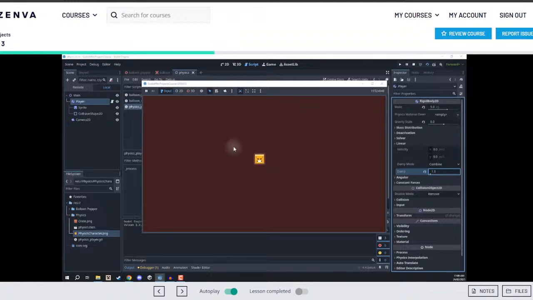Now, you might want to be able to modify that property when you are in game. A way of doing that is by using the tools that are provided at the top of the game window here, okay? You can see right now we're in input mode, meaning that we can click and use our keyboard, our mouse, our controllers, whatever sort of inputs we have to move our players and interact with our game. Now, if I switch this over to 2D mode, this means all of a sudden we are in a debugging mode that allows us to select nodes.